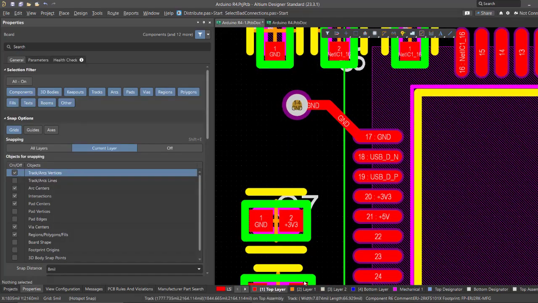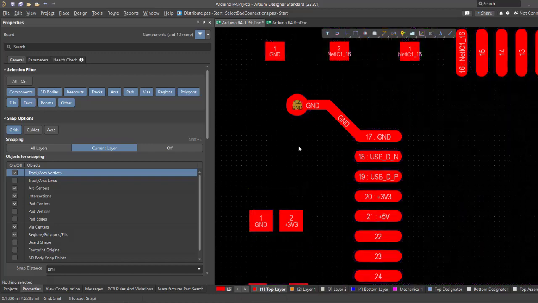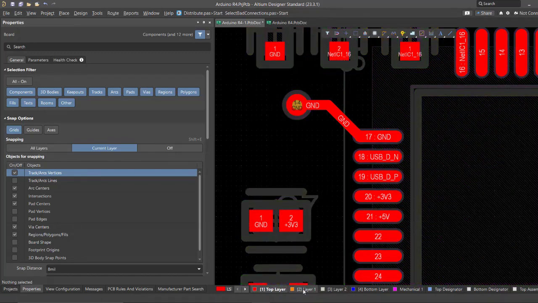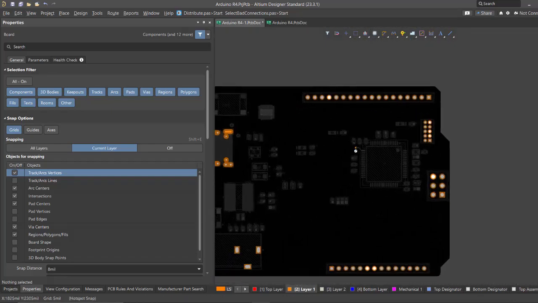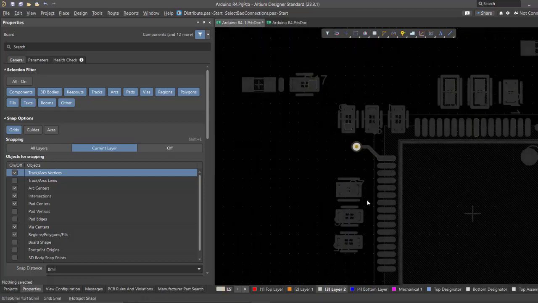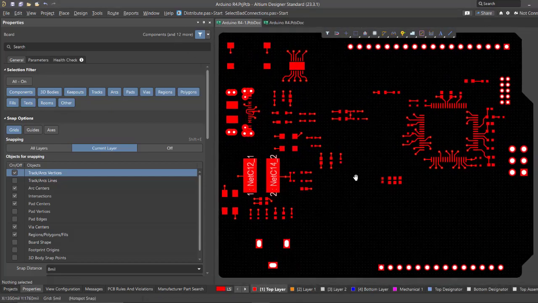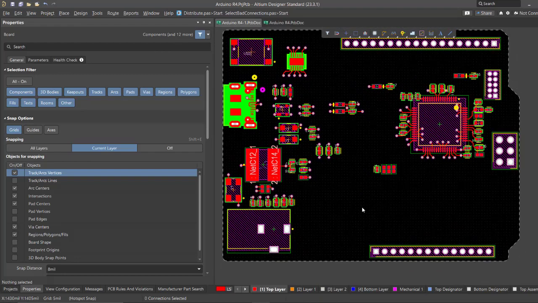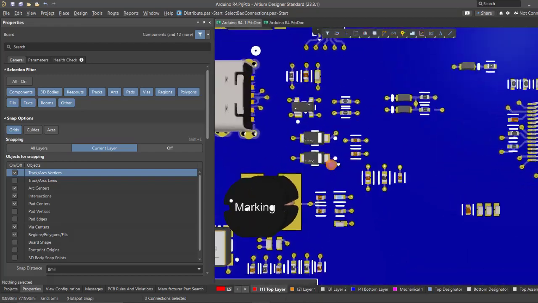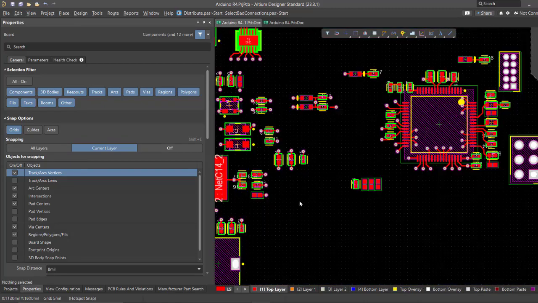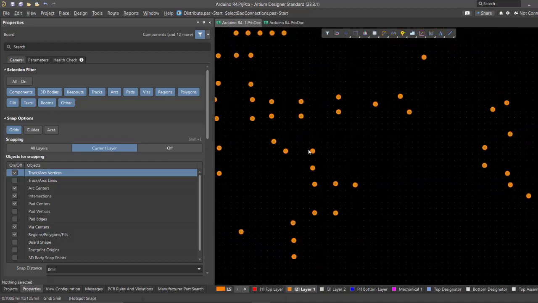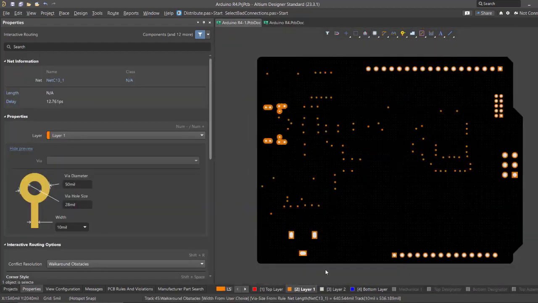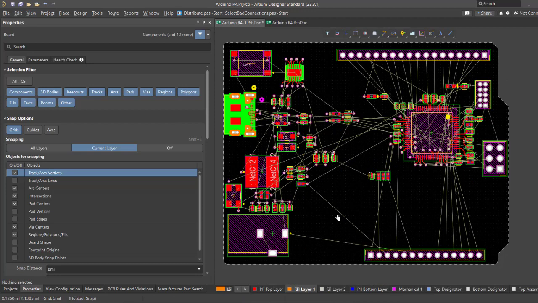Via fan-outs also allow for better thermal management as they help distribute heat across internal layers, preventing localized hotspots. Overall, incorporating via fan-out is a fundamental practice for achieving a well-optimized and reliable PCB design. After you place all the via fan-out, you can see now that these vias act as a gateway for signal to move between different layers. If we go to the internal layers, we can route freely the pad at the top layer in the mid layer. Next stage of designing the Arduino R4 Minima is the routing stage.